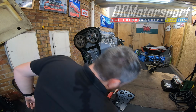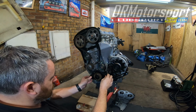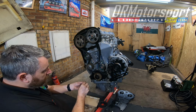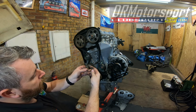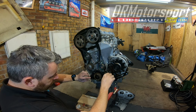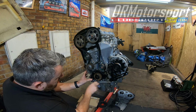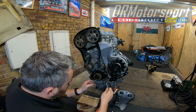Right, time to put the cam covers on now. So, with these, obviously you've got a slot in here to get the timing sorted, obviously when the engine's in situ. Not too bad. Two screws, two bolts holding these bits in, and then we've got these grooved cap bolts that go in here, and basically what they do is hold the bottom end in of the main cam cover. Really good idea, so you can remove it when doing the cam belt change in situ. So tighten that down.